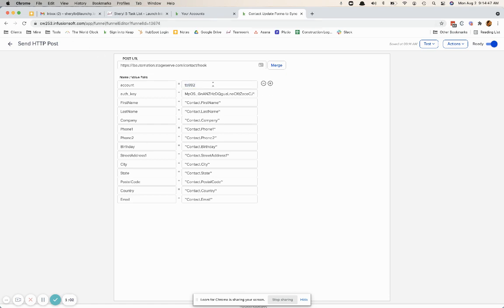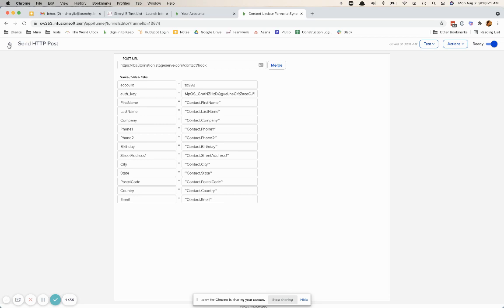And the auth key, which you can find in your admin here in Keap. And then this is where you're going to put the data that you want to sync. So as you already know, these are your merge fields for all of these different fields. And these ones are the database names that you're going to use. So this is the database name for first name, for example, in your New Zealand app. So these are all default fields.